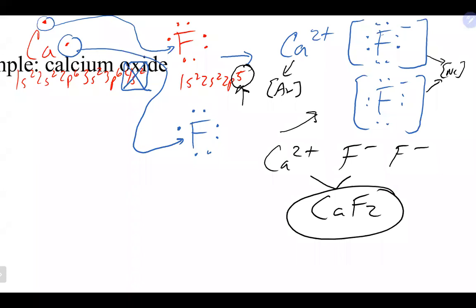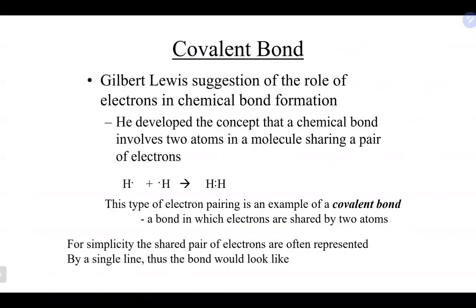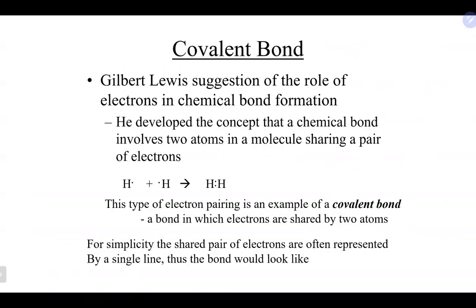All right, then let's talk about the other type of bonding, which is covalent bonding. Covalent bonding is always between 2 nonmetals, and this is where the sharing of electrons happens. The sharing of electrons can be equal sharing and it can be unequal sharing. So there are really 2 types of covalent bonds, one where the electrons are shared equally and one where they are shared unequally, and they both are under the umbrella of covalent bonds.